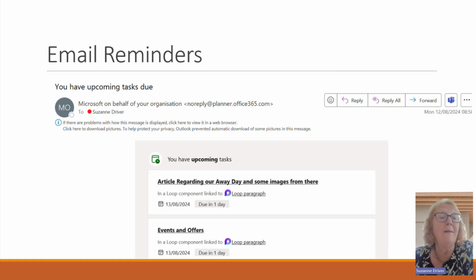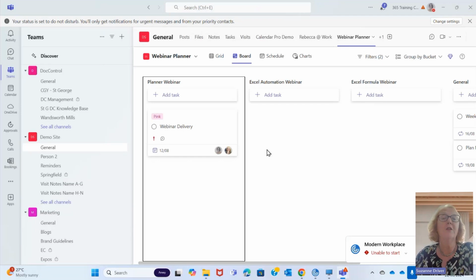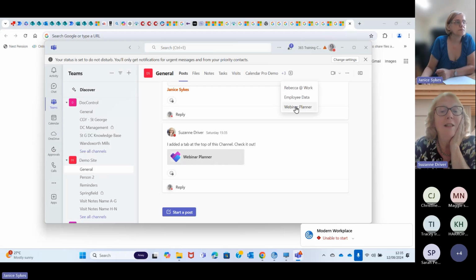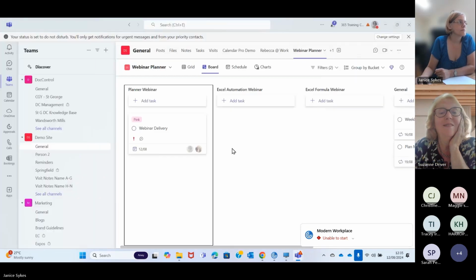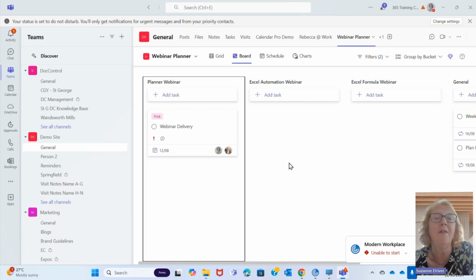And something to bear in mind is that when you use the planner, you will get reminded when you need to do things. And I certainly know that that's very useful for me. So what we have here, down the left-hand side, is Teams. Like I said, we can access this outside of Teams. But for those of you who are using Teams to manage and organise your work, then this is brilliant to be able to add the planner into your team.